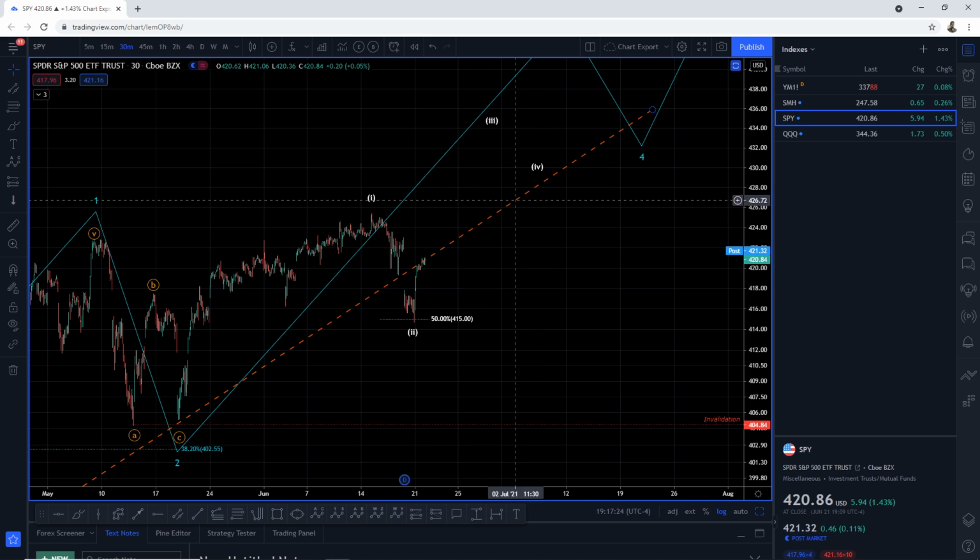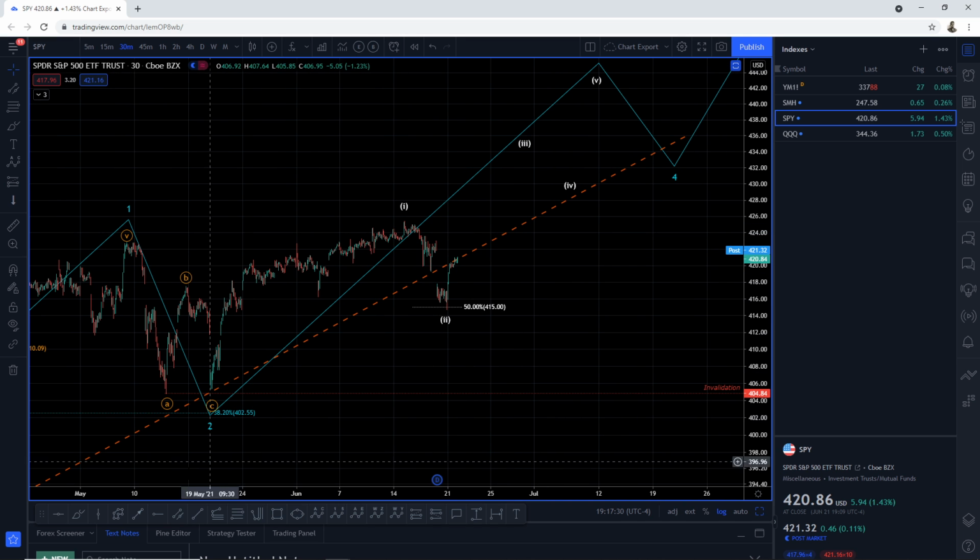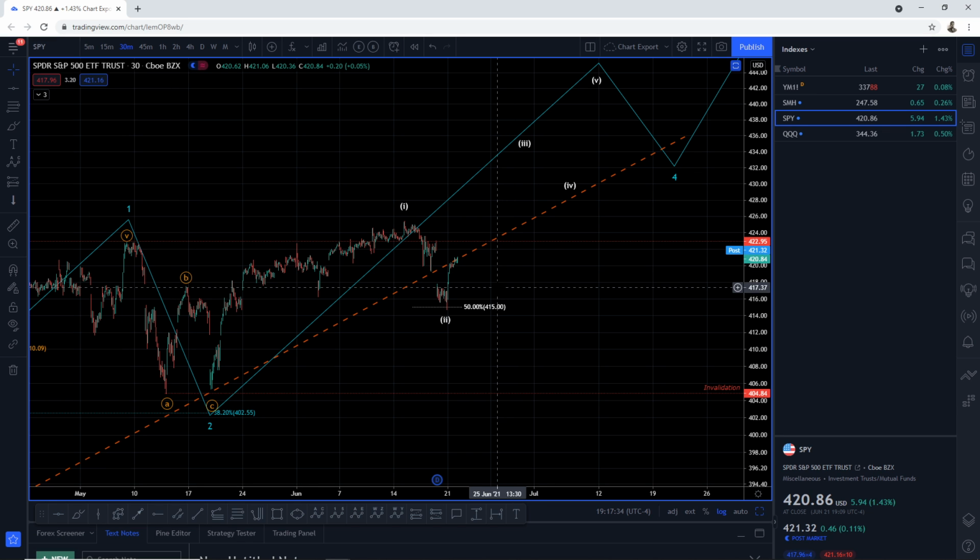And I will not hesitate on bringing out a new trade, and we're going to see new highs in the market soon. So just like in the previous interpretation, or wave structure, this is one level to watch, which is the 422.95, and obviously the previous all-time high. But not until we can break above this trend line and then reach these levels can I safely start saying that this is the count.